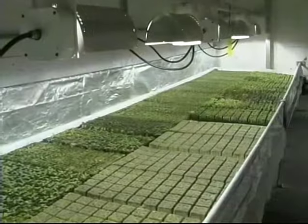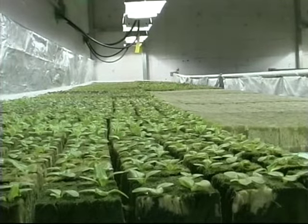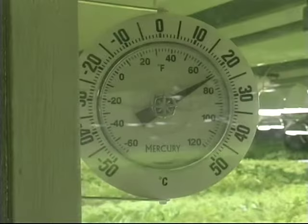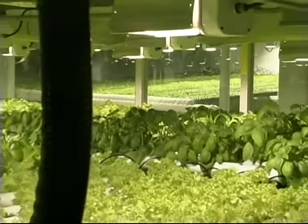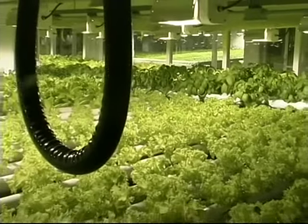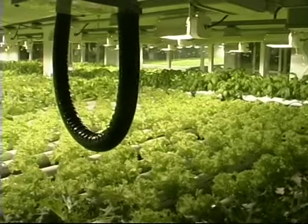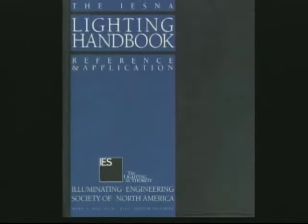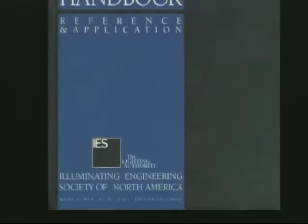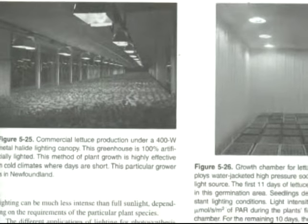An American company, Advanced Lighting Technologies Incorporated, agreed to finance the lighting equipment and to participate with the system's design in return for comparative analysis data on various lamp types they had designed. Together we built the world's largest 100% artificially lit farm. We have no bank or government debt and we are 100% privately funded. Last year the Lettuce Farm was cited in the 9th edition of the Illuminating Engineering Society of North America's Lighting Handbook and we qualified under Revenue Canada's Scientific Research and Experimental Development Programme.